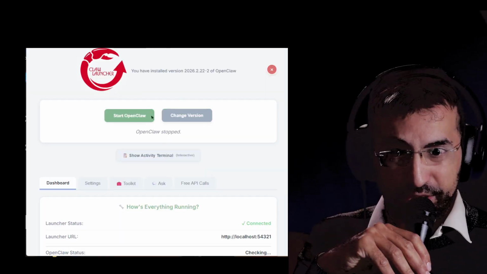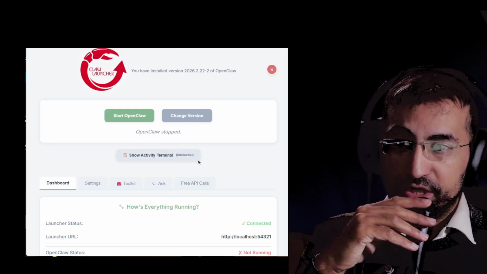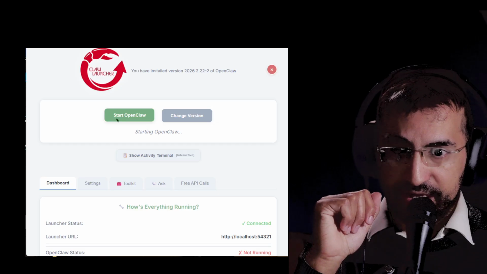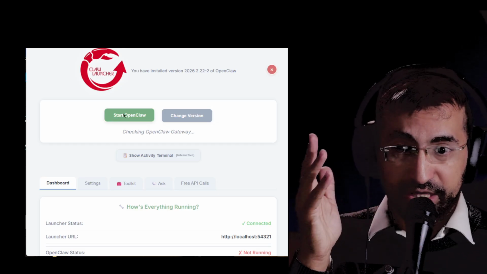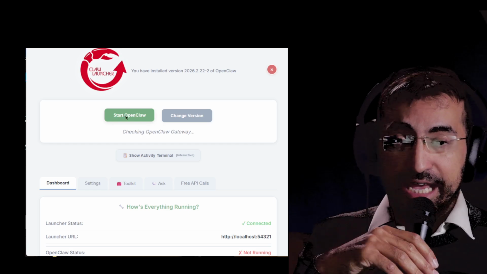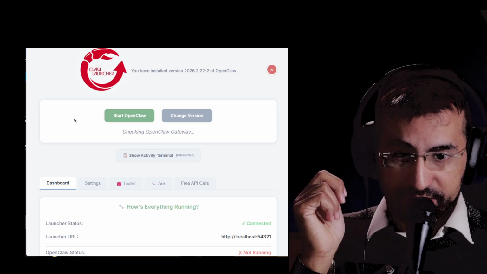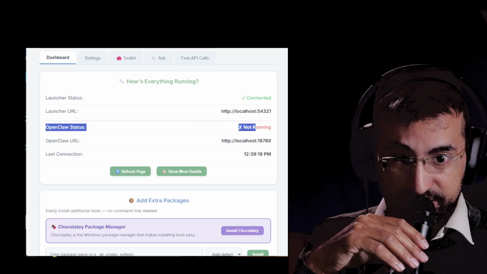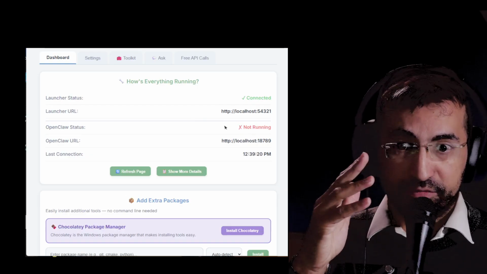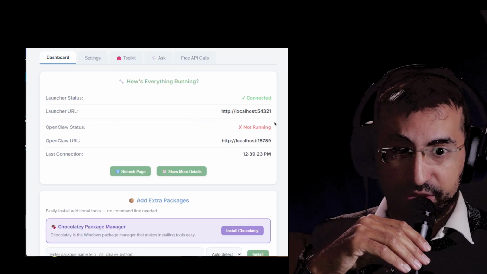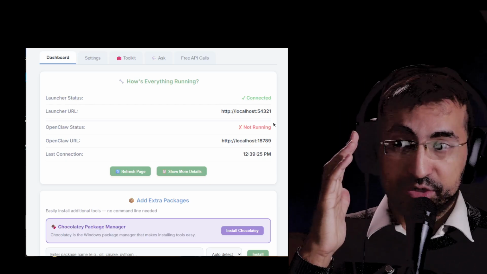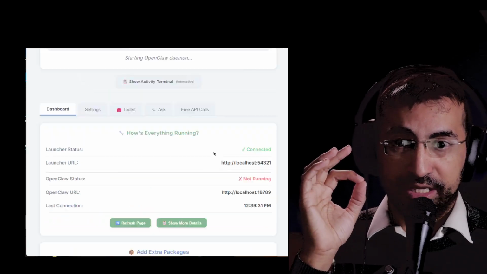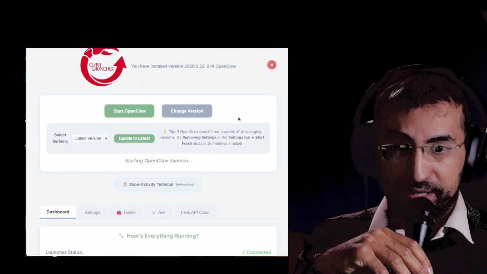There we go, restore complete, loading launcher, and that's it. Now we can go back to our OpenClaw. Let's start OpenClaw again, and this is how you start OpenClaw. It's literally like a one-click button, and the same thing goes for installing. It's a one-click install, then a one-click start, and then afterwards, once it's started, it says running, so you can always know whether it's running in the background or not using the status over here. You never need to be left in the dark, because remember, OpenClaw works even once you start your computer. It literally works 24/7 unless you click the stop button, which will appear over here once it's started.